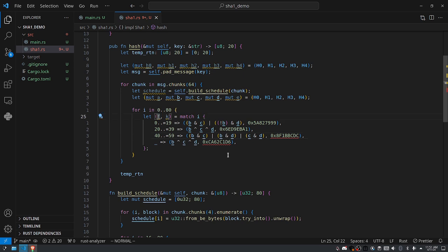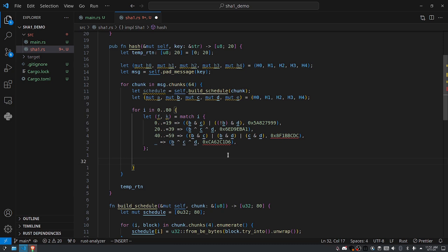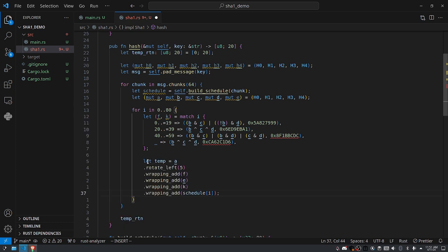So we get these values back, this f and this k, and then we're going to need to do something with them. And the first thing we're going to do is combine most of them like this. So we create this temp value.